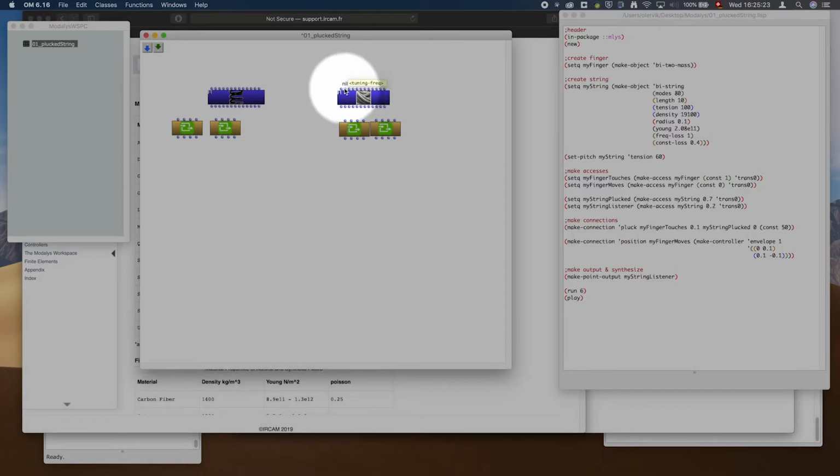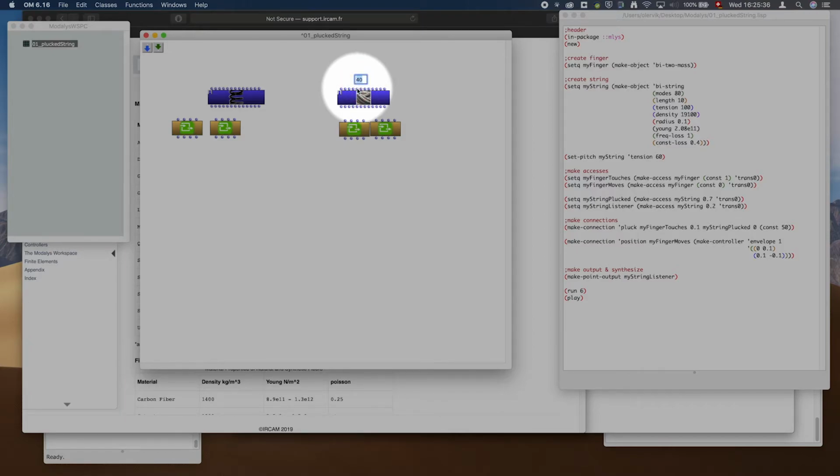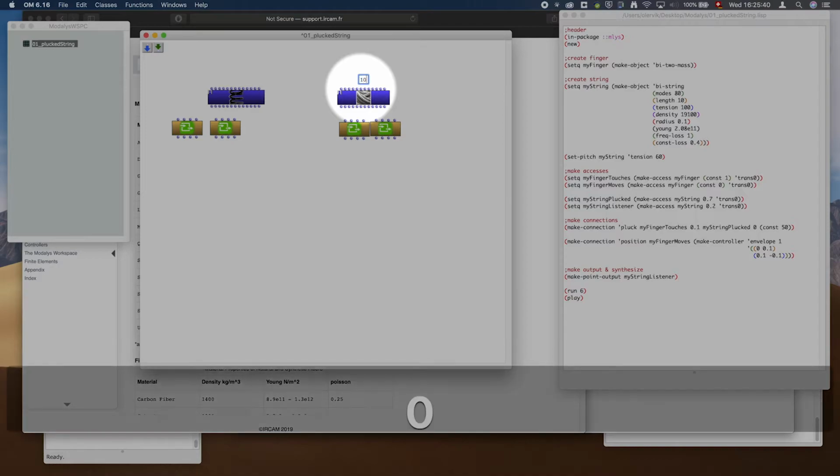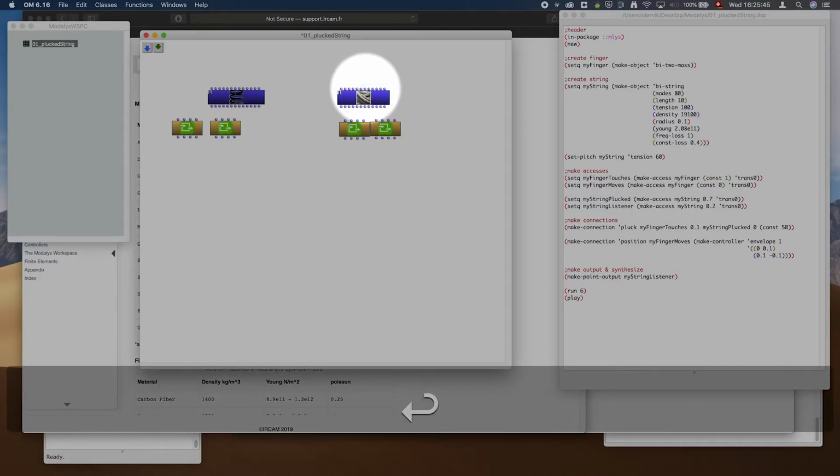So what we're going to do is tension. We are going to put it at 60 Hertz. There. Okay, modes, we're going to put it 80. Length 10. Then here the tension is 100.